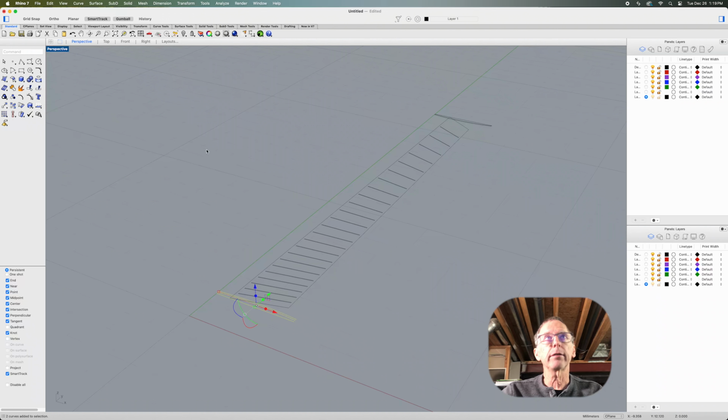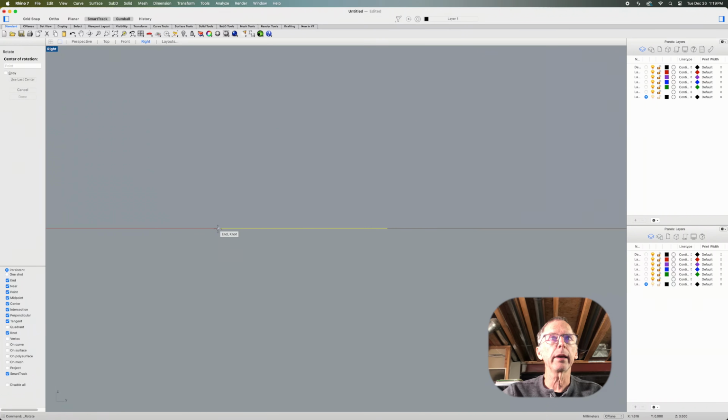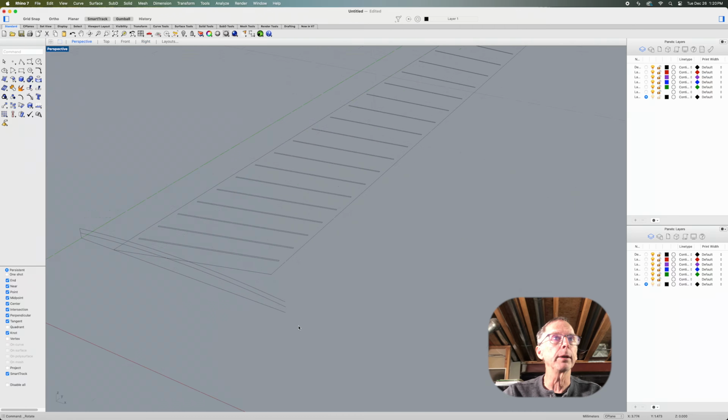So to do that, I select them, and I'll select the ones at the heel first. And I'll go into my right viewport and I'll zoom in to where I see this yellow line running across here. I'll grab the Rotate 2D tool, and then I will click all the way at the far left of that yellow line. I will left click once and drag out, and you get this circle with a black line. I just drag that to the other end, left click again, and I hold down the Shift key and I rotate, and that automatically flips it up 90 degrees. So when I go back into perspective, you can see now it has been rotated up.